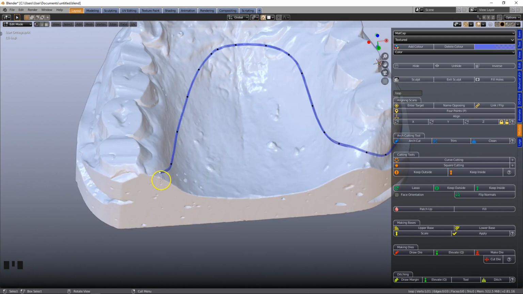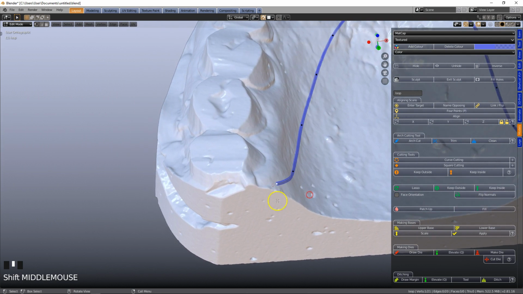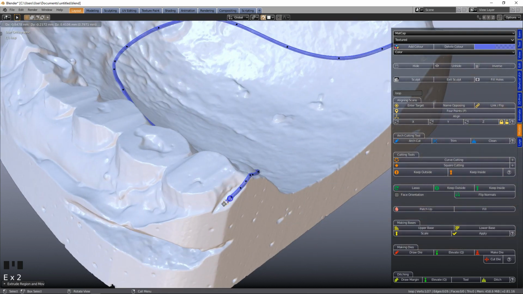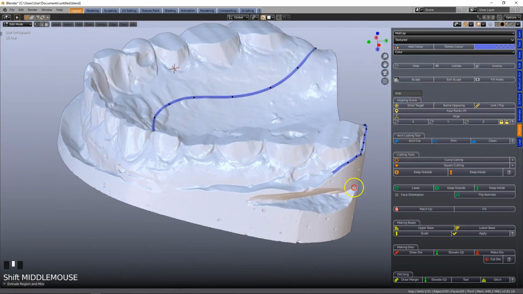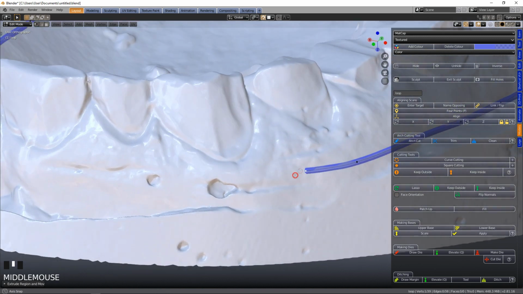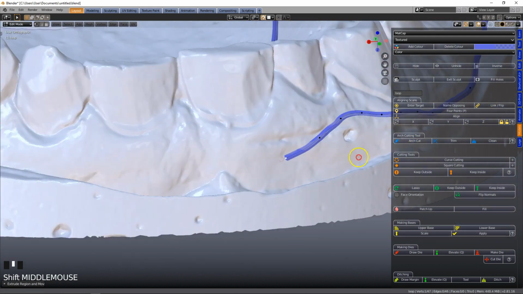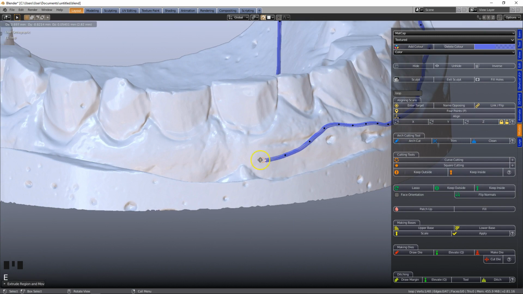Here I've placed the arch line. I've just stopped this to show. E to extrude. If you have these convex areas, always place more vertices. Again, we have a defect. E, I'm going to simply avoid these two, just to cut down a lot of additional time.